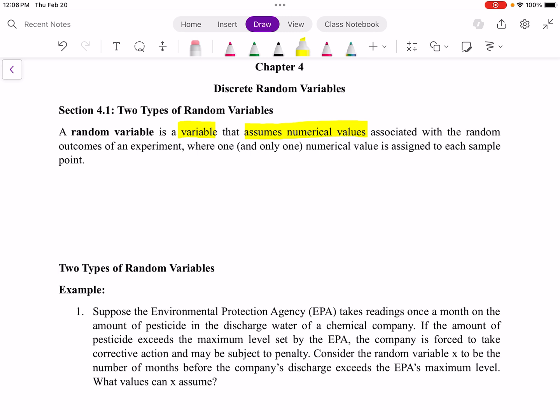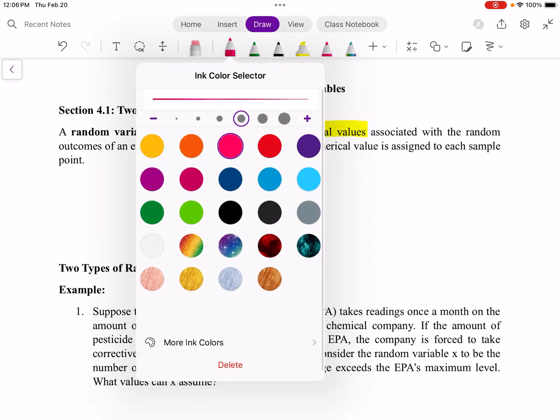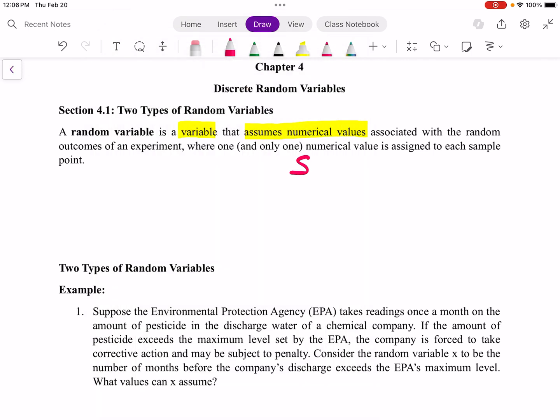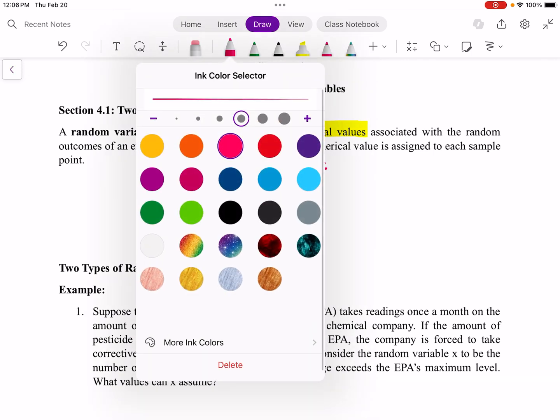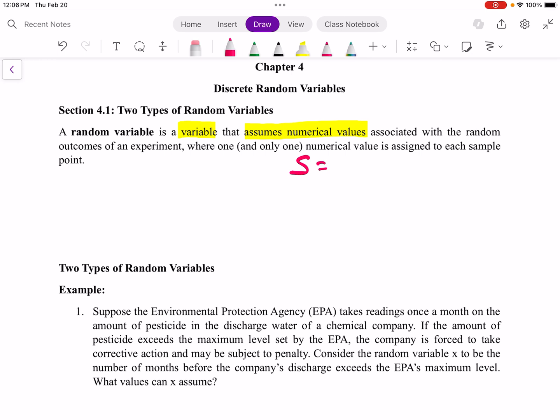So let's take an experiment like tossing a coin. Let's say we toss two coins. What are the possible outcomes we get when we toss two coins? The possible outcomes are our sample space, and our sample space has sample points.